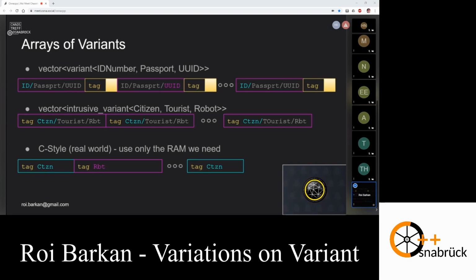Okay? And the fact that this is so large means that it can be wasteful in terms of memory, in case of low utilization, etc. Similarly, by the way, if I use a vector of Intrusive-Variant that I showed before, it's the exact same thing. The tag moves from one place to another, but still the size of each member is the size of the largest member possible. It's not condensing. It's not the typical way that someone will, I guess, transmit or save into a binary stream a list of many objects, which is what we used to do in C.